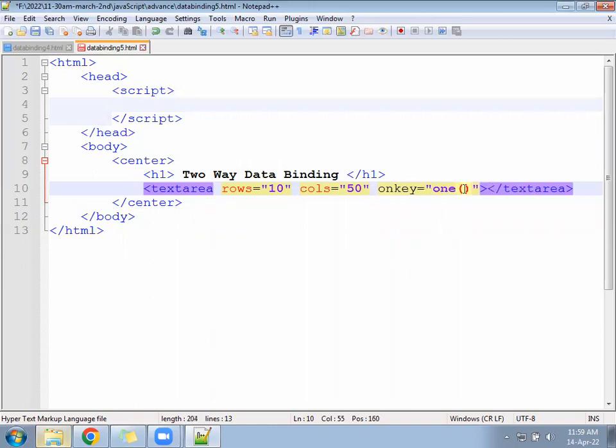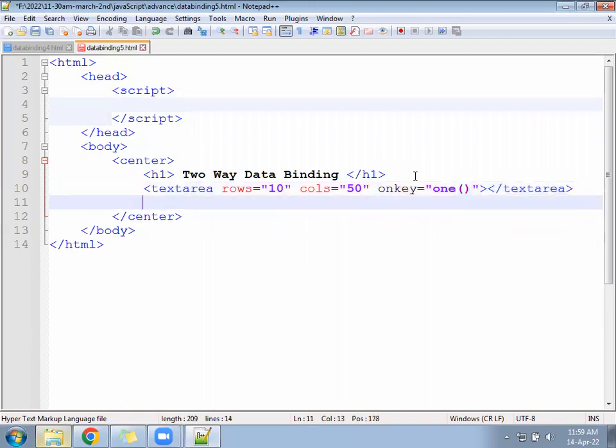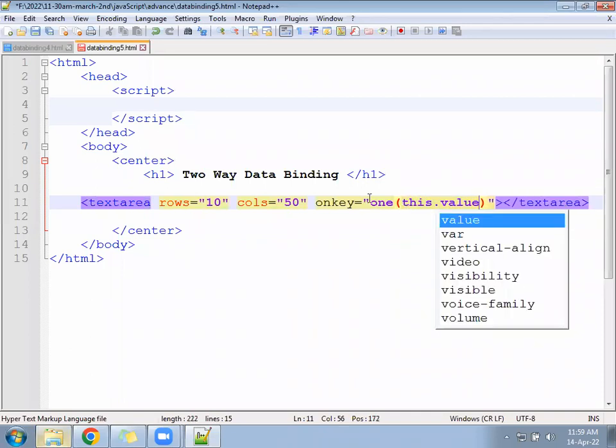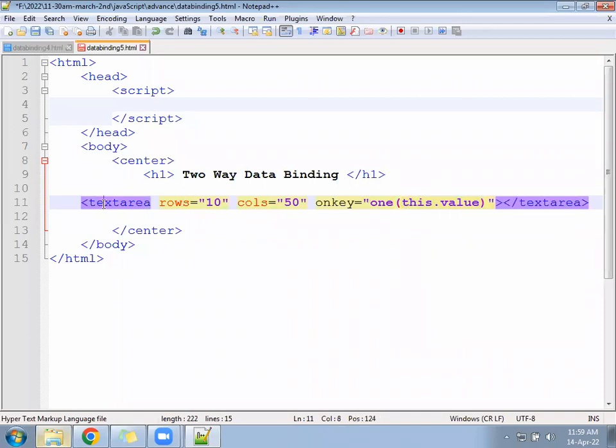Inside function 1, you can pass this.value, this.value.